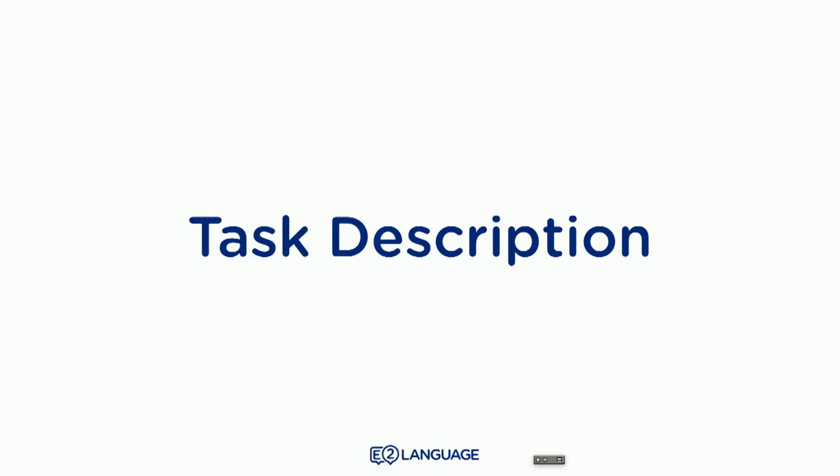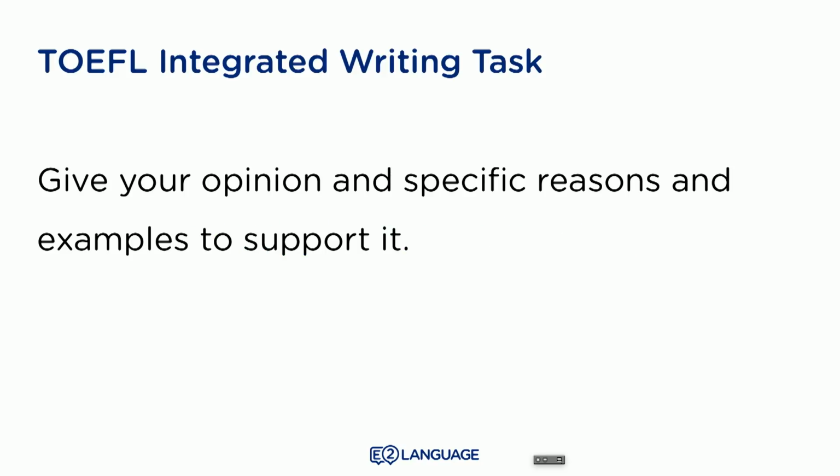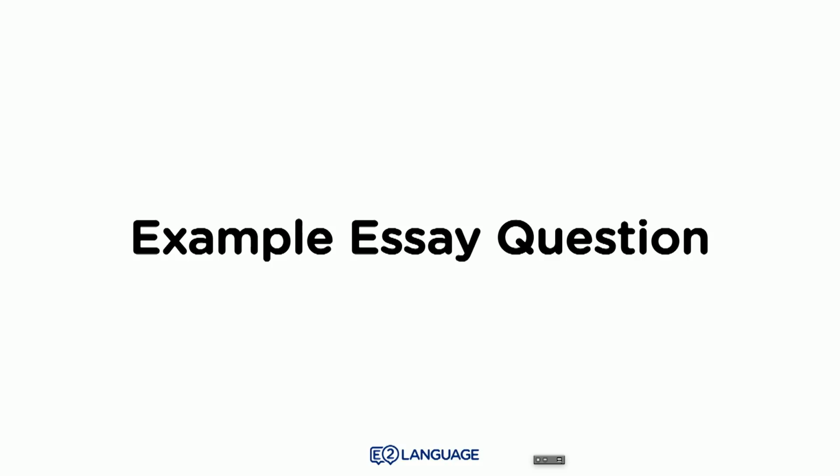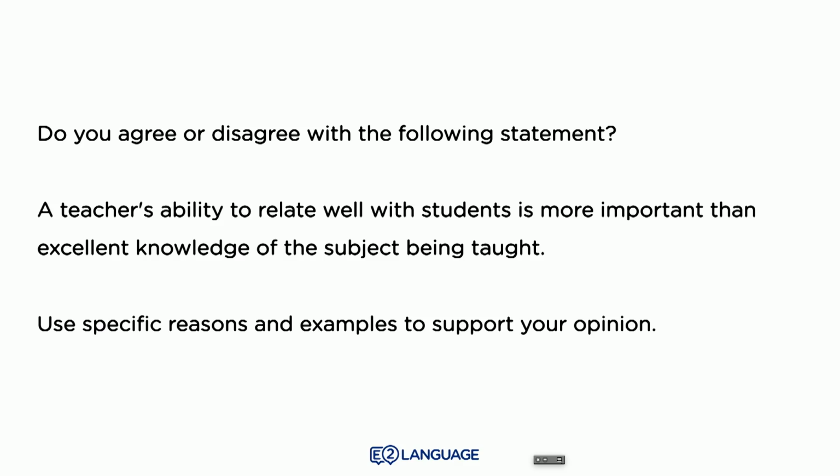Cool. So first of all, let me describe the task to you. In the TOEFL writing task, you give your opinion and specific reasons and examples to support your opinion. That's what you have to do. You need to write a minimum of 300 words and you have 30 minutes to do this. Now let's look at an example essay question. I'll read this one to you.